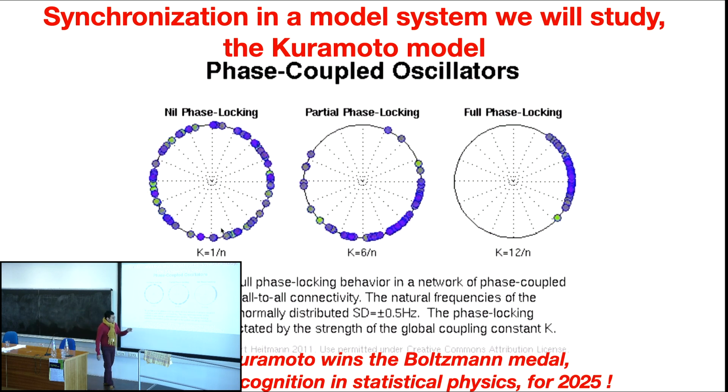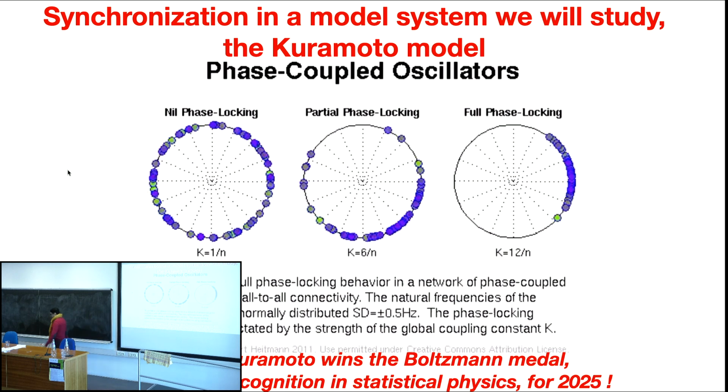And I'll tell you the plan of lectures that I have in mind. But before I go on, I'll take your question in a minute. So this is a model system in which people could do analytical calculation to show how, despite having weak interaction, you may have synchronization in a system. And this model was invented by Kuramoto.